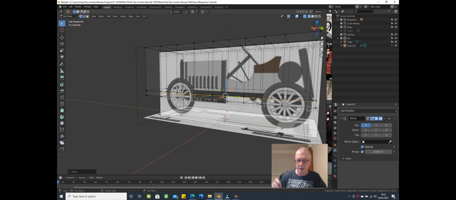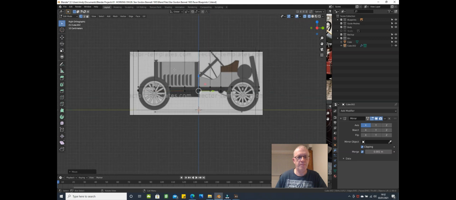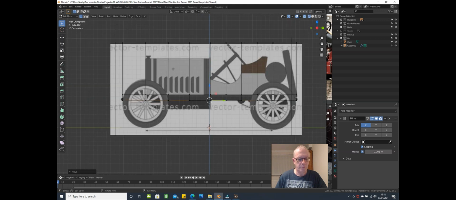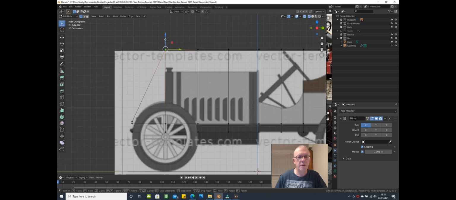Yep. Okay. So what we'll do now is, this will form part of the chassis. We might even, so we'll bring that down to here. Range select these. What we're doing is just creating a rough sculpt of the car.